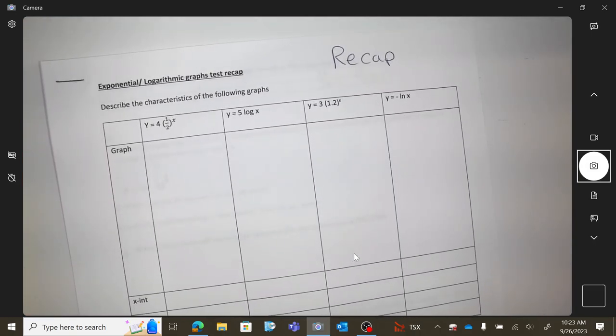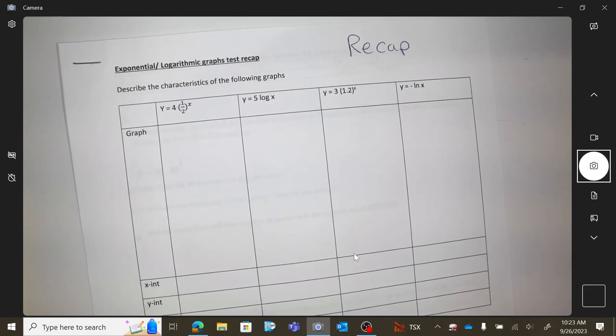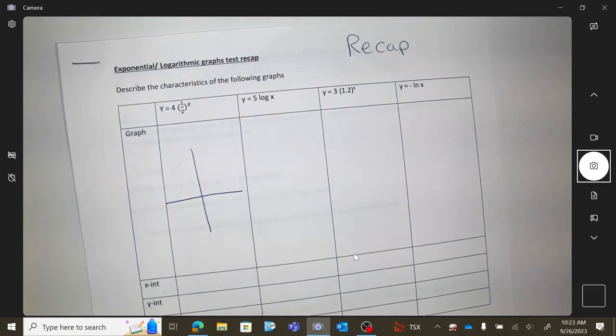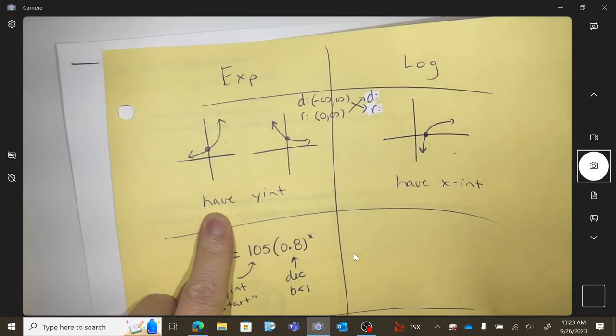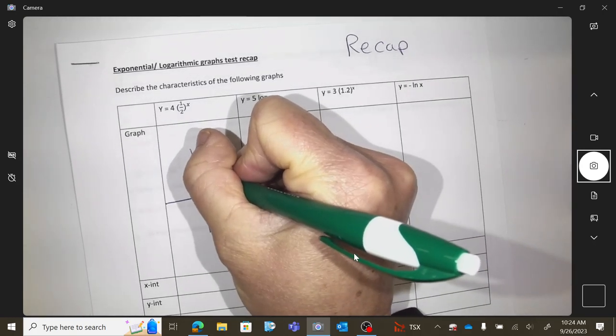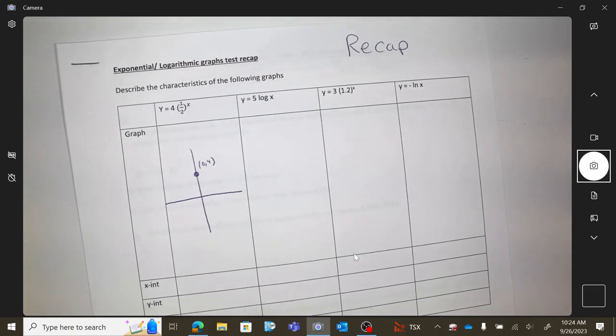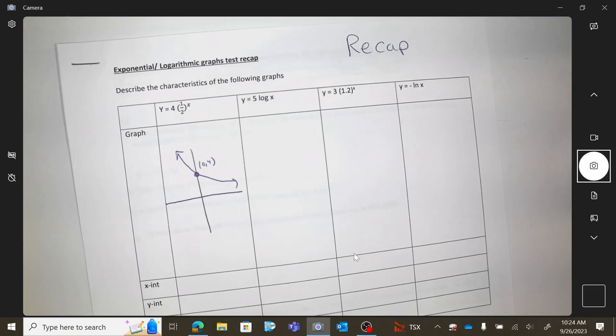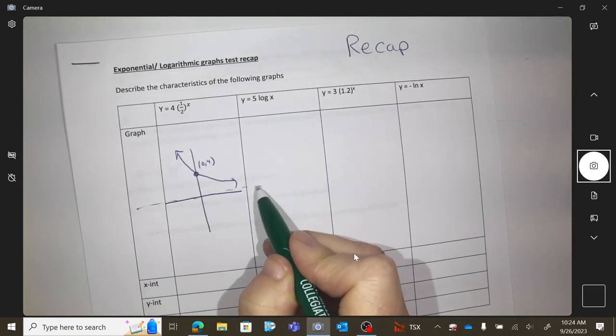Okay, ready. We can kind of do this without our calculator. It's exponential, so it would have a y-intercept. What is that y-intercept going to be? Did you pick 4? And should we grow or should we decay? Decrease, because a half means you're reducing, and then you know that you don't ever touch that line, right?